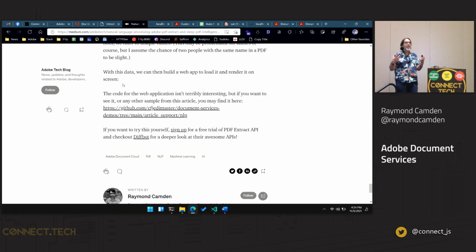But at the end, I was actually able to show, here's a PDF. This PDF talks about Ray and Jay. This PDF topic is about computer science and cats. And that was all by taking the Extract API, getting the text, and passing the text to a natural language processor that understood what the text was about, and then presenting that in a web application, not only like here's foo.pdf, but foo.pdf talks about A, B, and C and topics X, Y, and Z.